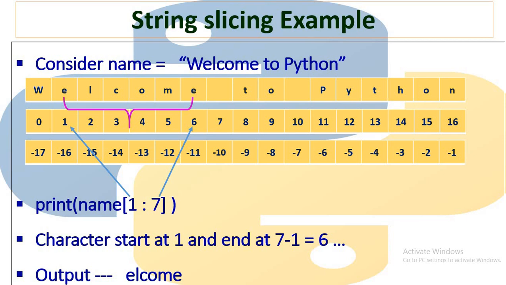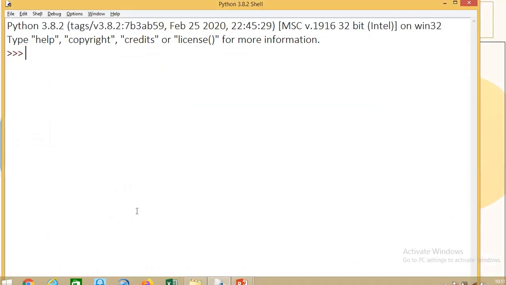Again, it is not required to mention start and end all the time. You can leave it blank as well. You can leave start blank, you can leave end blank, you can leave both blank. We will see more examples one by one. This is the small example that you need to understand. We will also check it through some code.